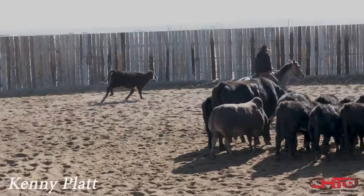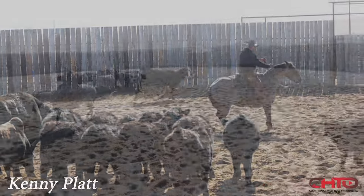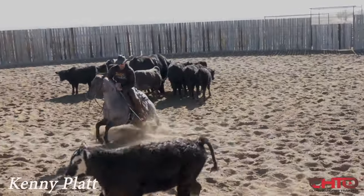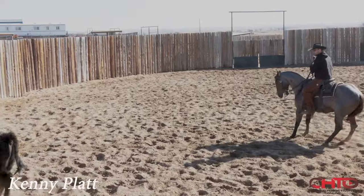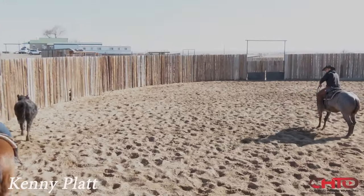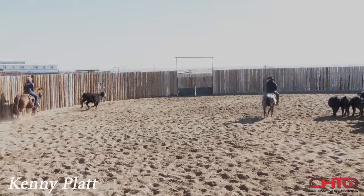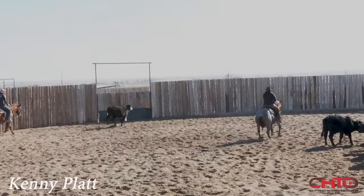Right here I'm gonna get up here and put that wither where that cow is. I like how that horse picked that cow up right there. Same as right there — I'm gonna slow him down if anything, make him work the inside of the cow, because he's getting a little comfortable going out there just a little far. So get him just a little bit closer.